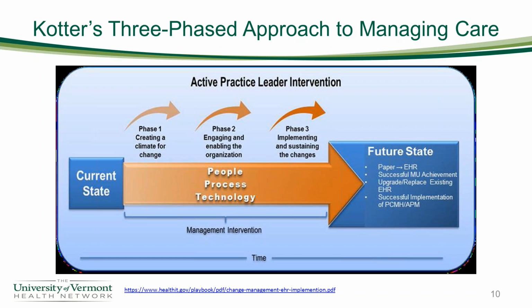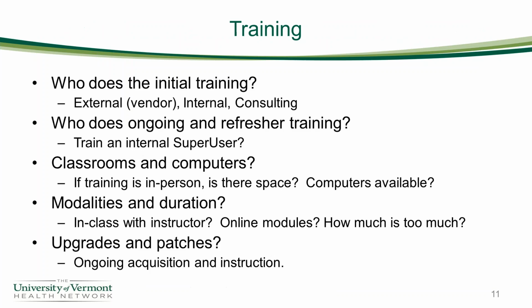Future state, we just threw a few things in there. We could be looking at the successful move from paper to an electronic health record, or maybe you achieve meaningful use or something under the quality payment program or an alternative payment model, upgrade, replacing the system you had in place, and then some of these, as I said, these other APMs, maybe you were able to achieve what you needed to participate fully. So just a little bit on change management, and we can go to the next slide.